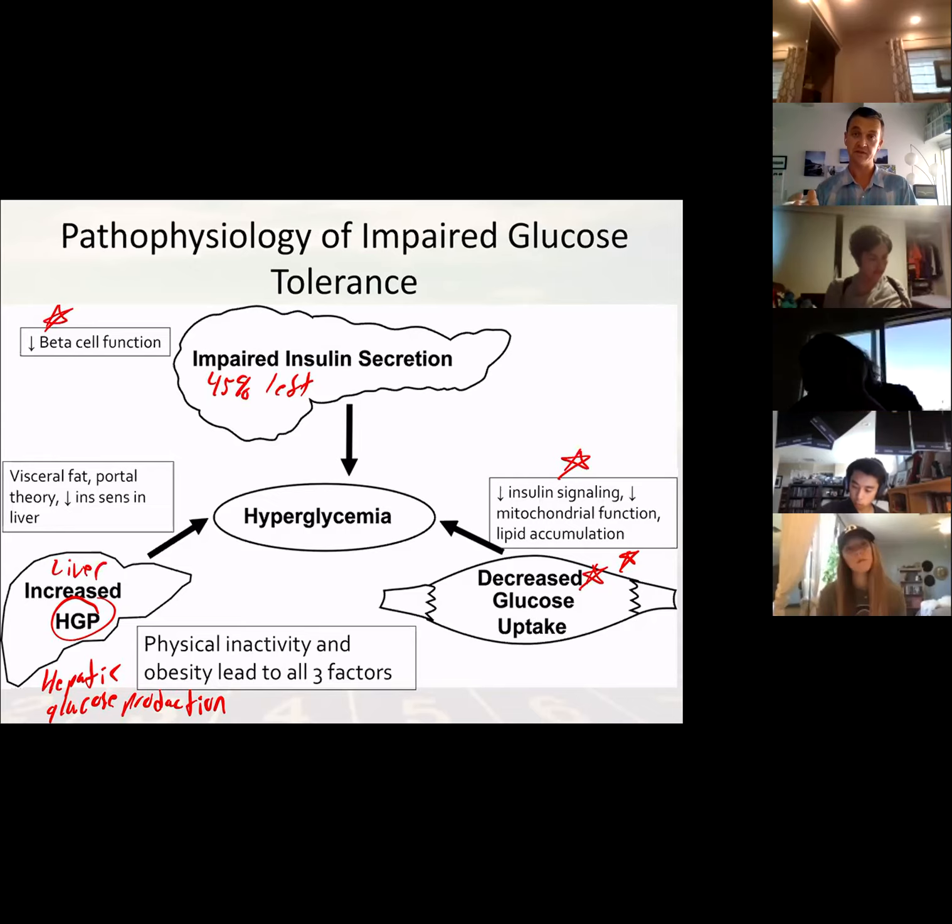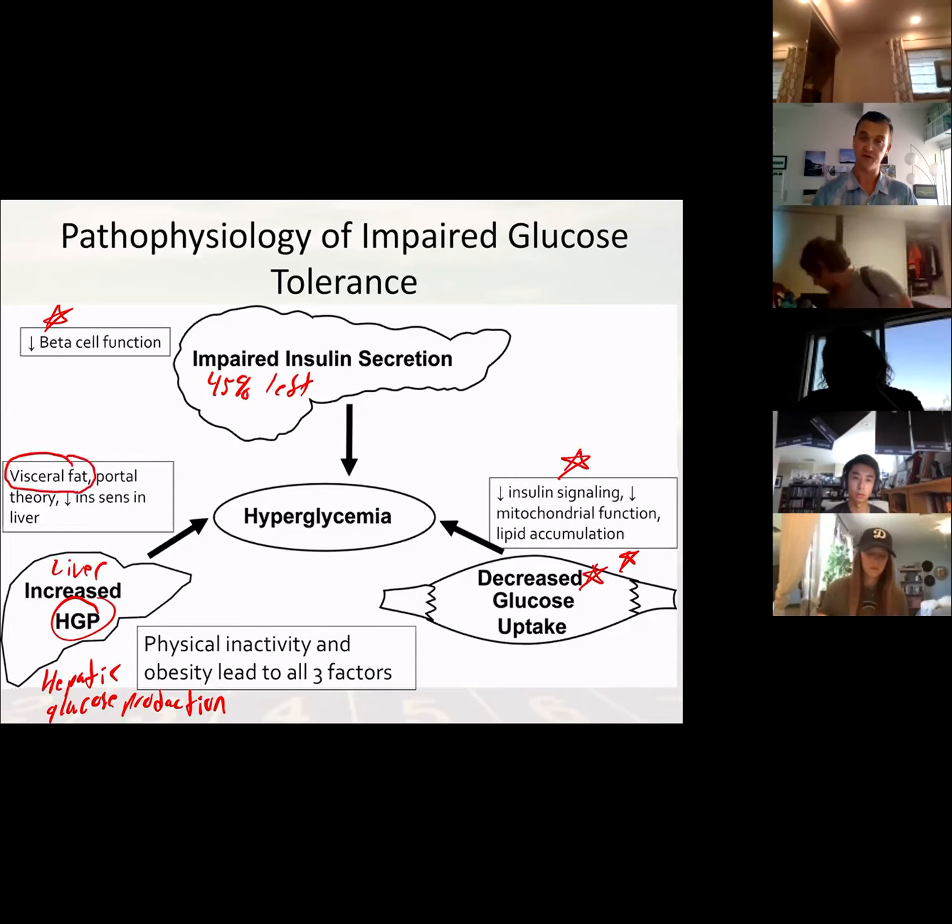Secondly, when you eat a meal, your insulin rises. That insulin should go to your liver and tell your liver, hey, we've got plenty of blood glucose, stop releasing it. But what happens in type 2 diabetes is that insulin goes to the liver and the liver doesn't respond to it, because there's impaired insulin sensitivity there too. And the liver just keeps pumping glucose into the blood even though you've got plenty of glucose in your blood already. That's the third factor, liver dysfunction. That liver dysfunction is highly connected to visceral fat, so fat around your organs, because then fat builds up in your liver as well.